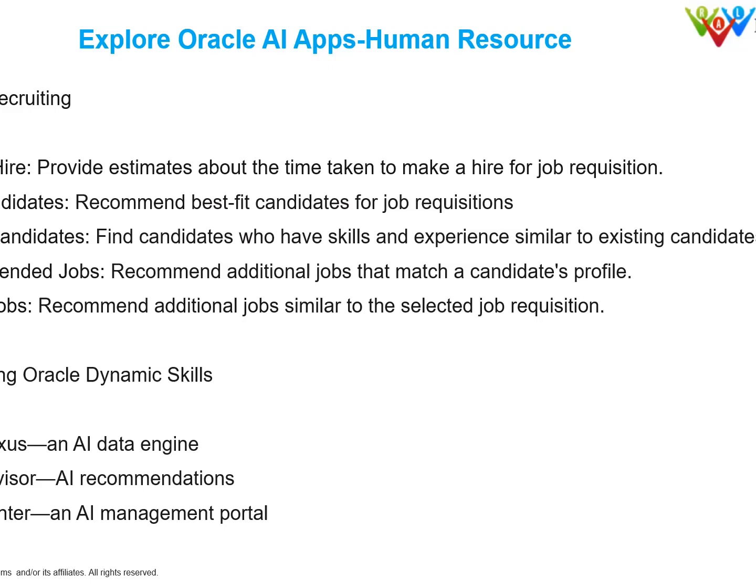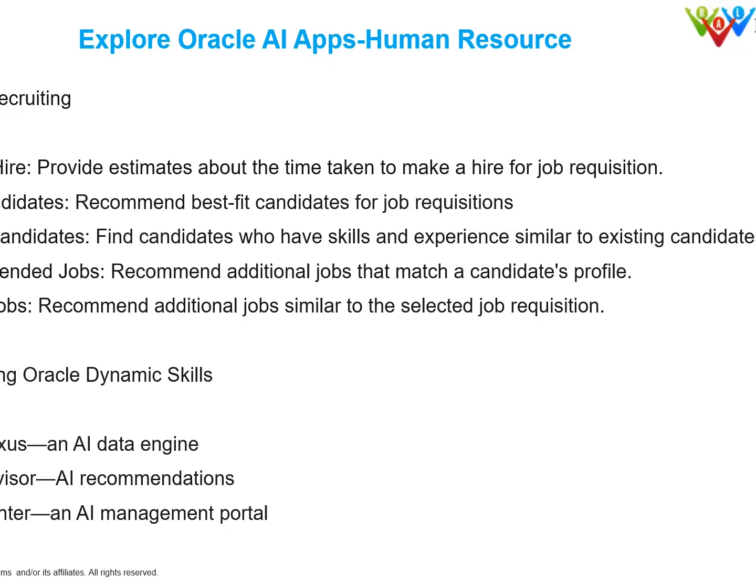Okay, then best candidates. So what are the best fit candidates for this particular job requisition? From the set of data, it will give you the best candidates automatically, and then you can choose and arrange interviews for that particular candidate. So it is all automation, as Manish mentioned. It is AI, it is recommendations, predictions, and all that stuff is happening. So in HCM you can choose the best candidate.